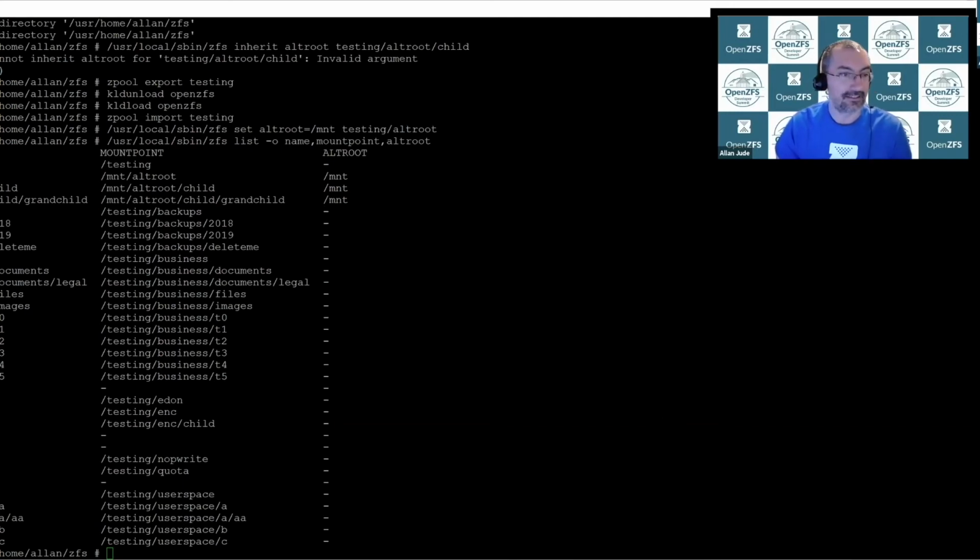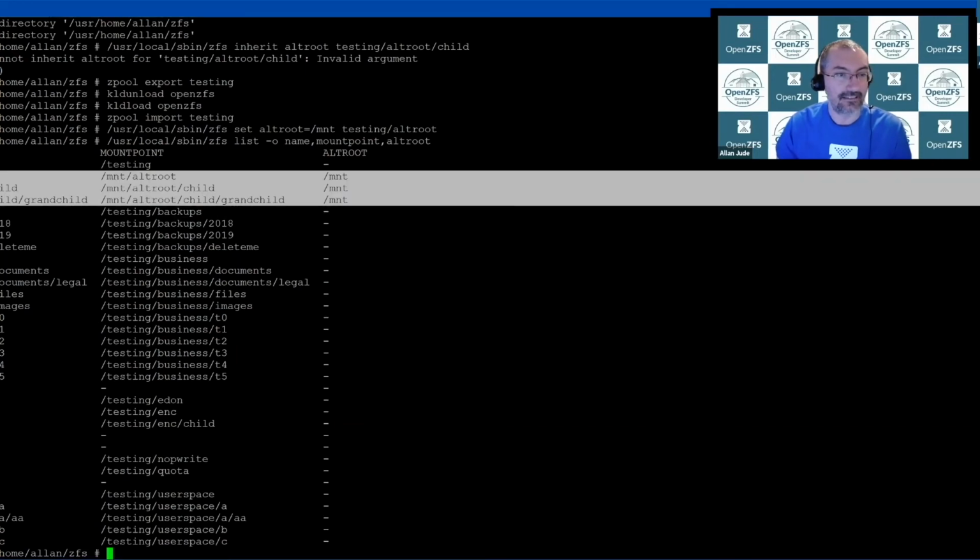But for now, I just created a property called AltRoute, and you set it on a dataset, and it's inherited by all that dataset's children, and that AltRoute gets prepended to the mount point property when it's generated. So it takes the pool-wide AltRoute, then the dataset AltRoute, and then the dataset mount point, and concatenates those together to make the mount point.